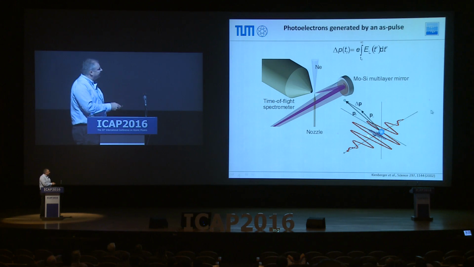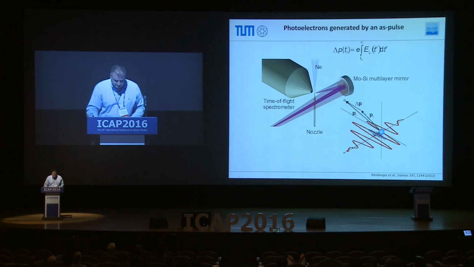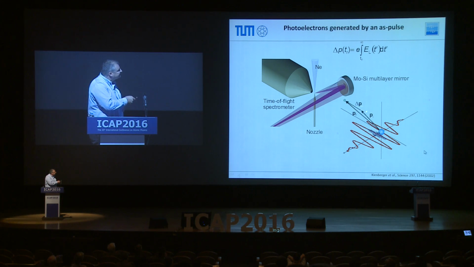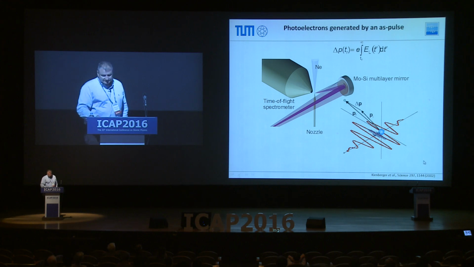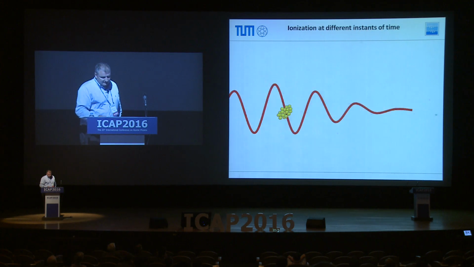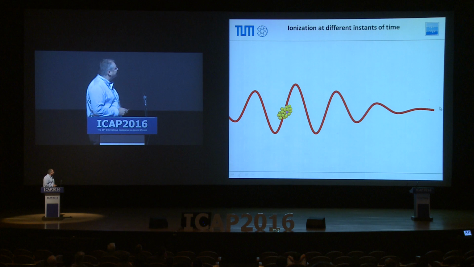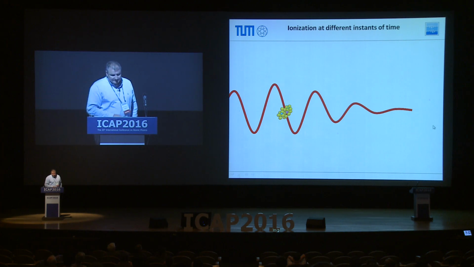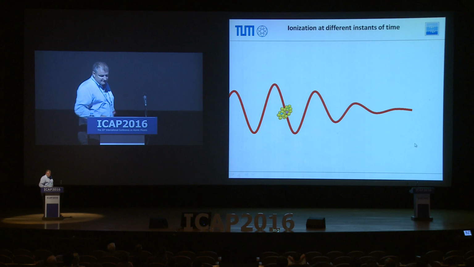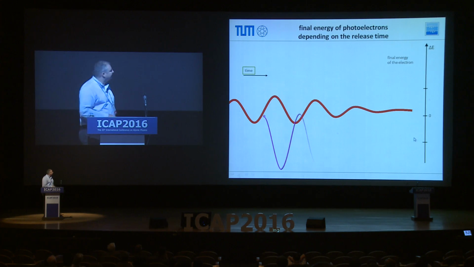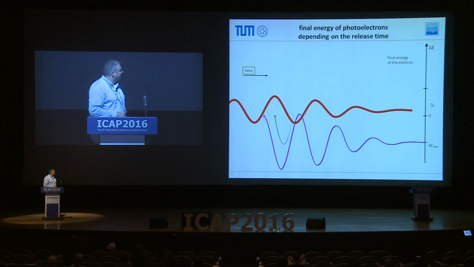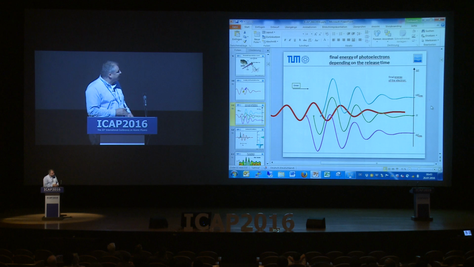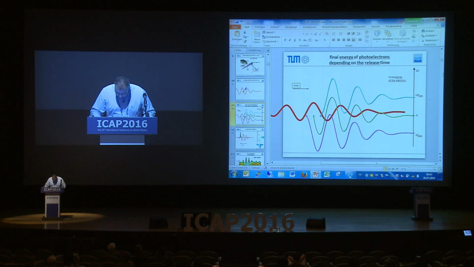So this is what happens. The electron is kicked out by the extreme ultraviolet attosecond pulse and feels an additional momentum coming from the dressing field of the laser. If we look at this in time, you see that when the ionization takes place at different instants of time, so this may be a cloud of atoms or a solid or whatever, then the electrons set free feel different phases of the dressing field. So they end up finally at our detector with different energies, and we can map time to energy with this method. Wow, this is kind of magic here.